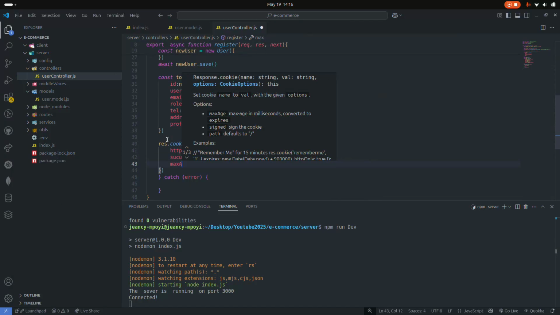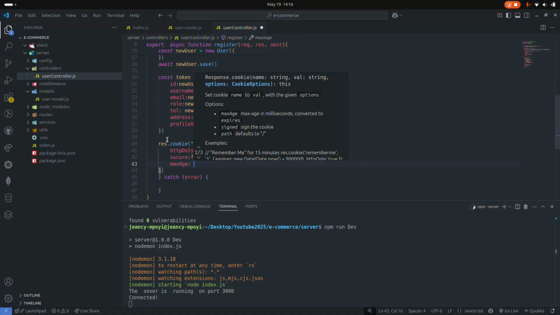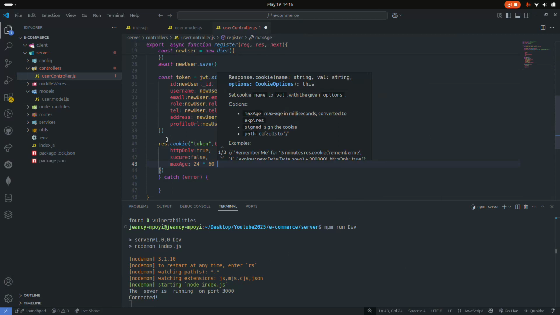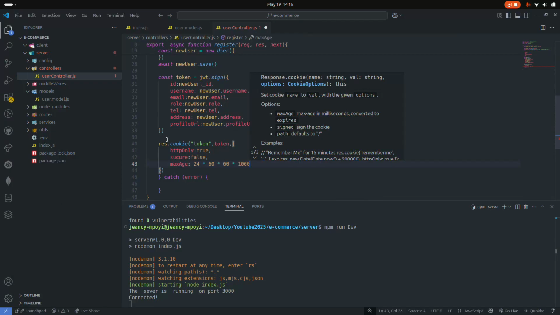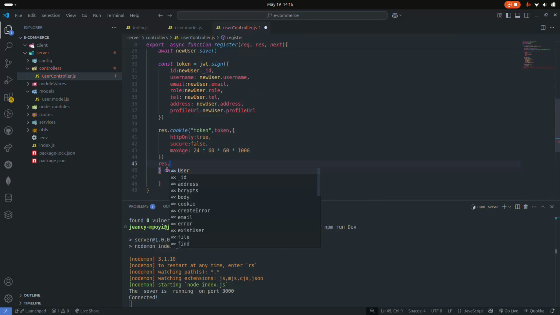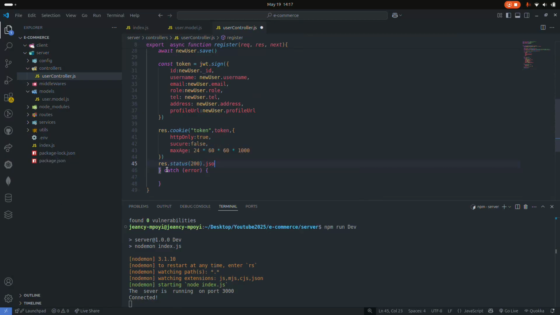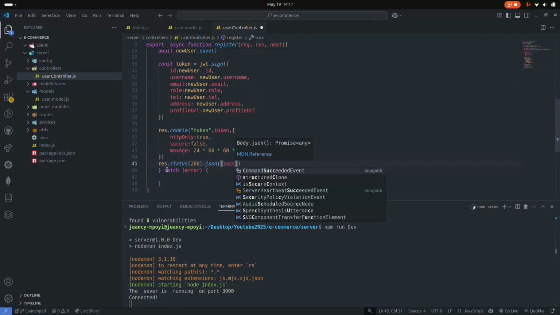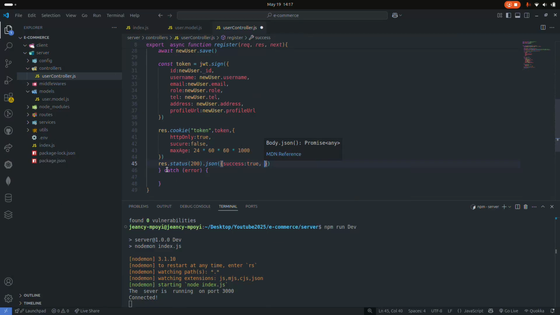We should be able to return now the response status 200, so that the success will be true, and then the message will be user has been created, and then return every stuff.